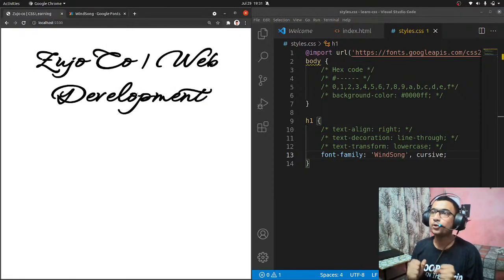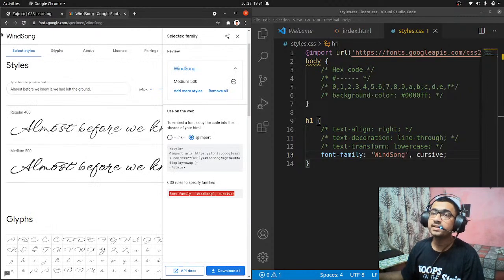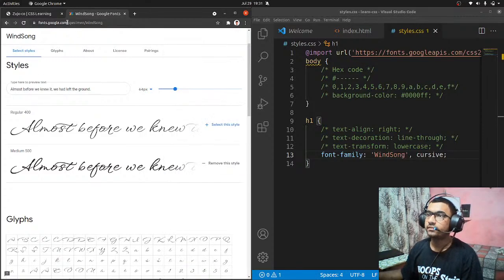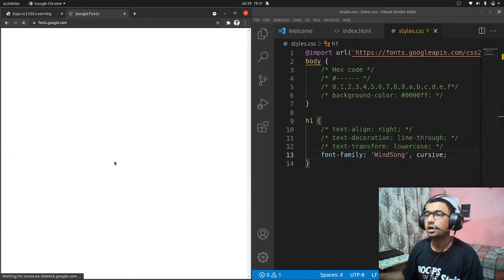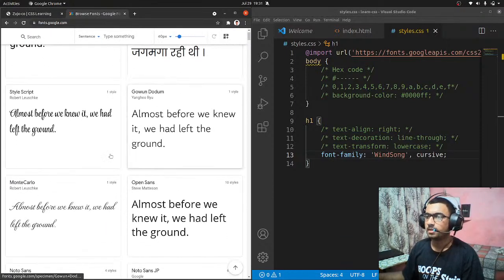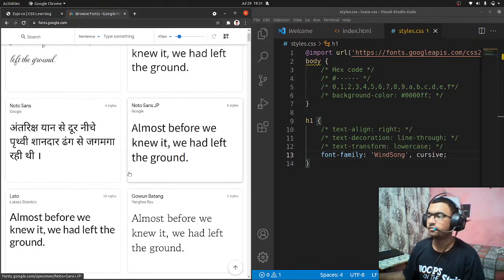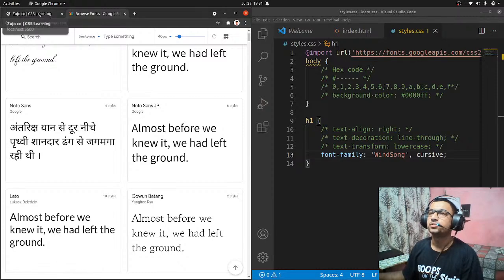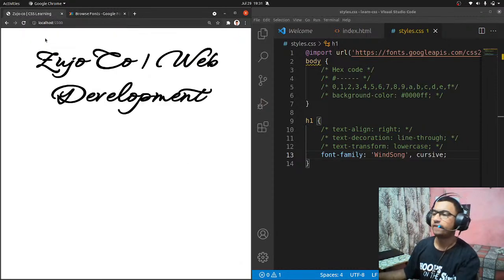So this is how you can use Google Fonts, and you can go through hundreds and hundreds of fonts, right? So there is no limit. But yeah, maybe there is some limit on the number of fonts that you want, but you will find almost every font here only. Okay, so this is all about the fonts that we have to discuss in the session.